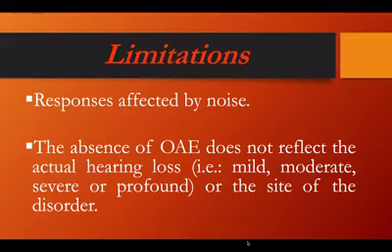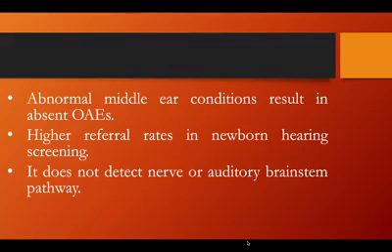And limitations. The otoacoustic emission response is affected by noise. The absence of otoacoustic emission doesn't reflect the actual degree of hearing loss. It may be mild, moderate, severe or profound, and it doesn't show the site of the disorder. Abnormal middle ear conditions result in absent otoacoustic emission and a high referral rate in neonatal hearing screening, and it doesn't detect problems of the nerve or auditory brainstem pathway.